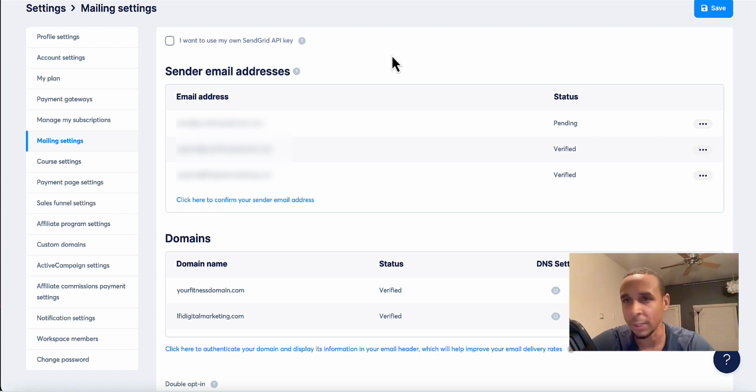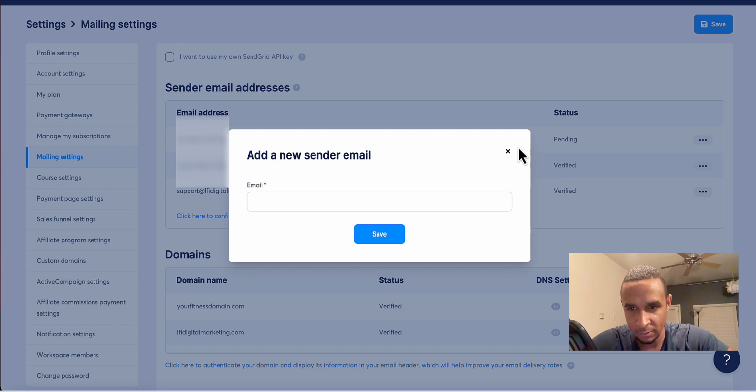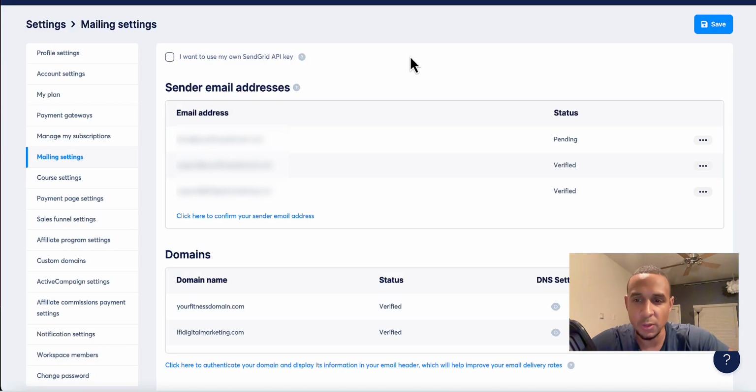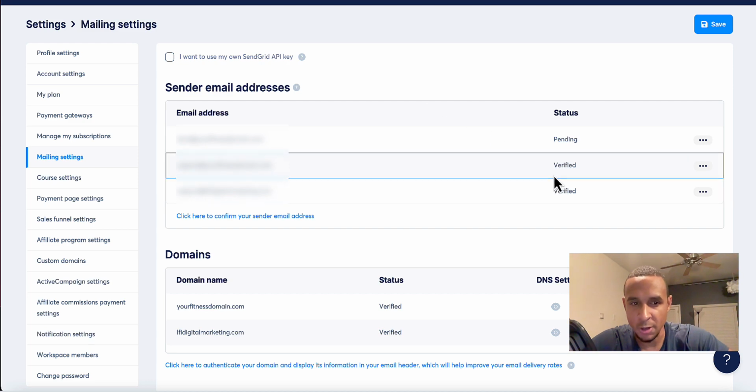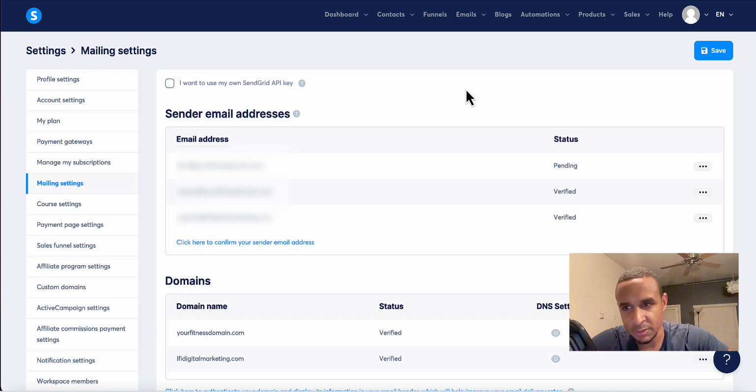Not like Gmail, AOL, Yahoo, Hotmail, none of that. Because you want to look valid. Once you have that, you can go in here. You click here to confirm your sender email address. You add it, and then when they send you the email, you click on the link they put in there for it to be verified. Okay? So once that's done, that's going to help improve your email reputation a little bit.